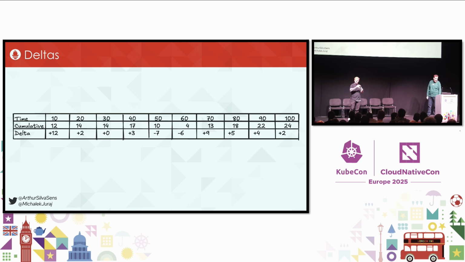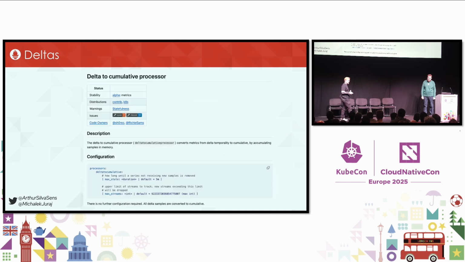So we can translate things. We can translate cumulatives into deltas and deltas into cumulatives. But to do that, we need to hold the state. We need to keep in memory the previous measurement. And with the state, we can calculate the translation between the two. If you're sending metrics to Prometheus, so far, we only accept cumulative. So we built in the OpenTelemetry collector a processor called delta to cumulative. It will hold the state of the previous measurements and do the translation just like I just said.